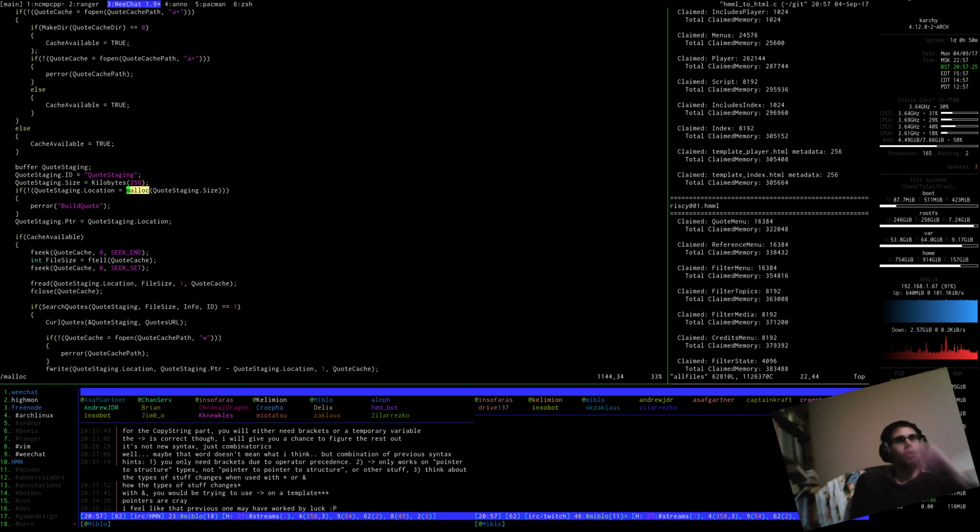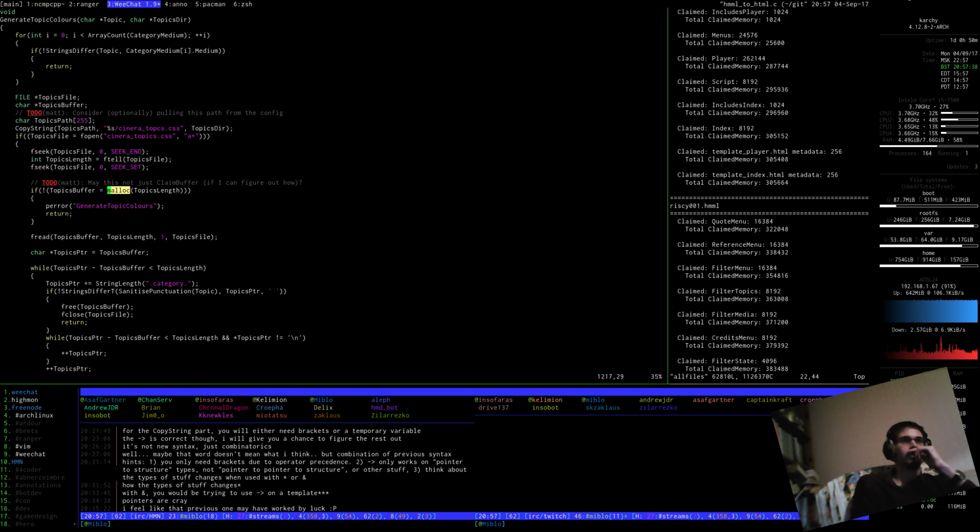Let's just see what other mallocs we've got. The quote staging, yeah, so we don't know how big the quote staging could get. Like that could get big. Ah, topic buffer. Maybe this can just claim buffer if I can figure out how.